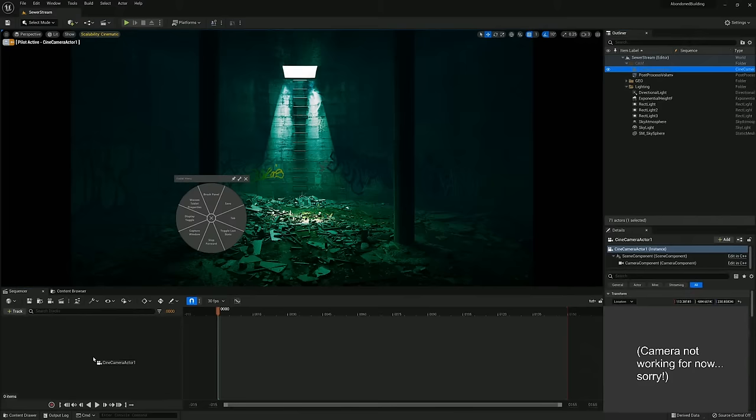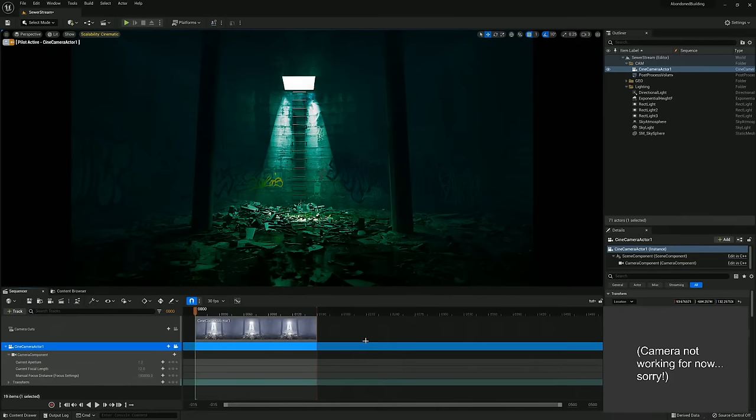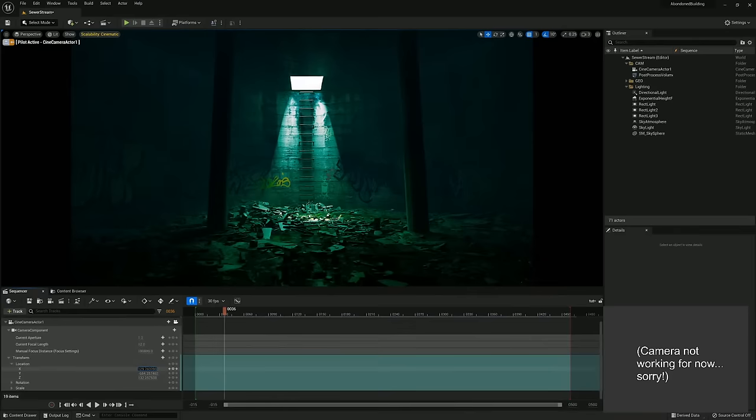And from here, you can animate the camera. You can tell how many frames you want it to be. So we can take this out to like 500 or something. Stretch this out. You got all your frames here. You can do a sweet camera move by working the transform location. So we can do a sweet dolly. We could do a dolly back.